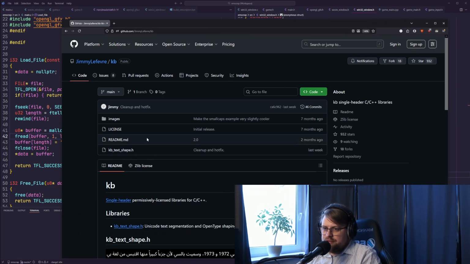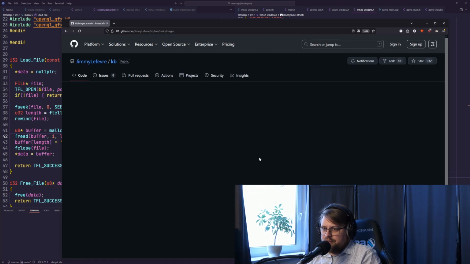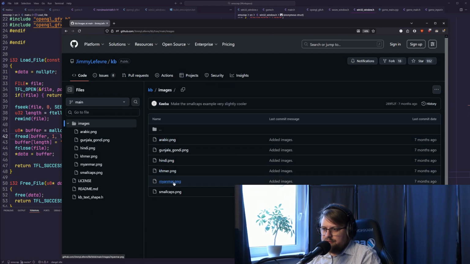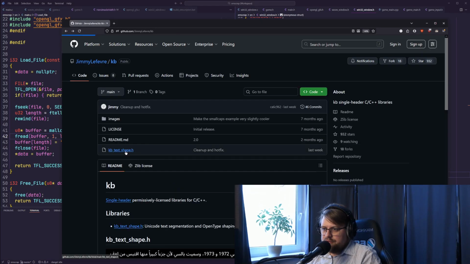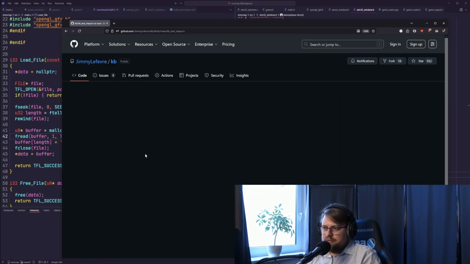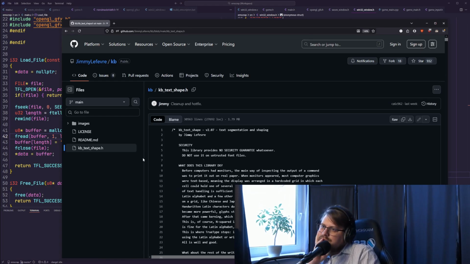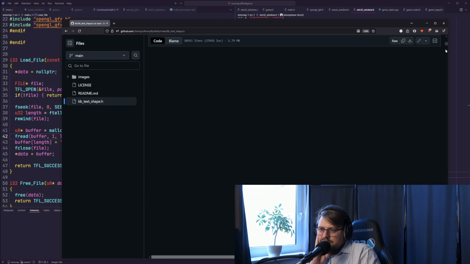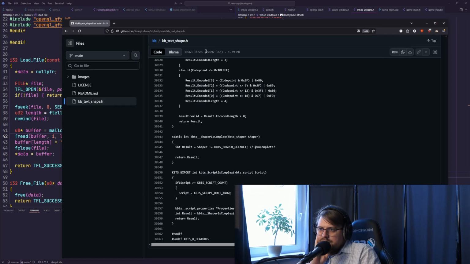It's a single header, though it is fairly large, I think. $27,000, almost 28,000 lines of code.